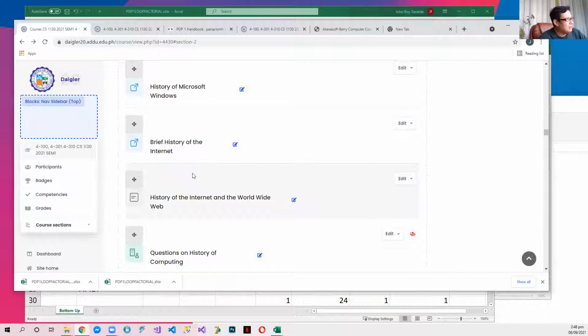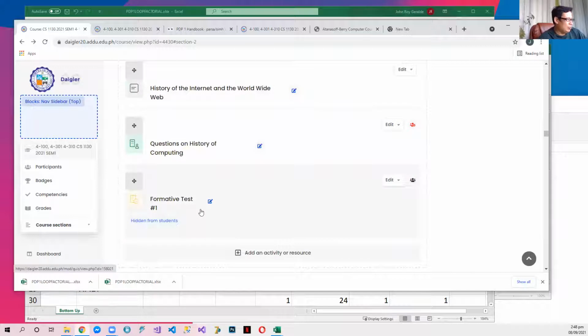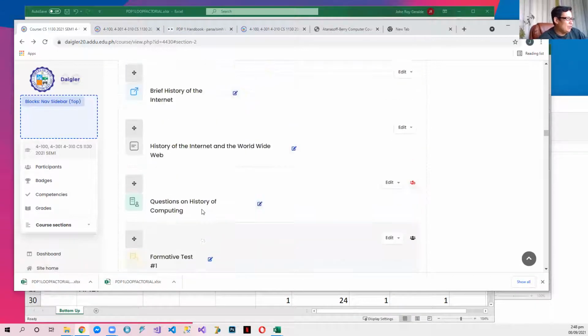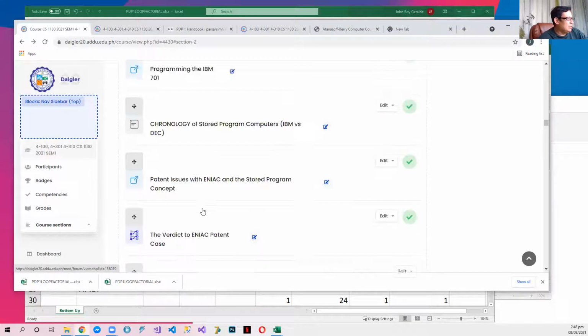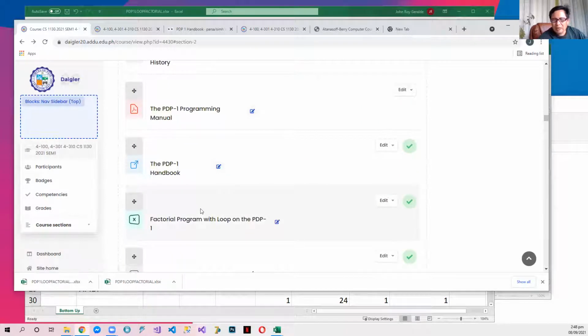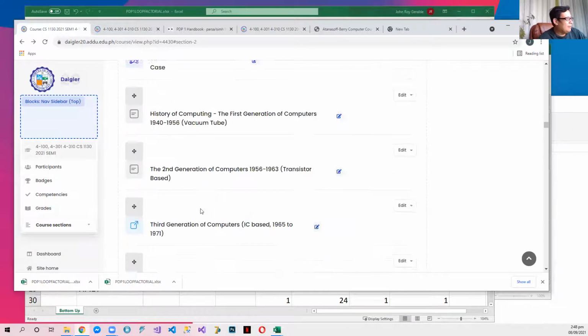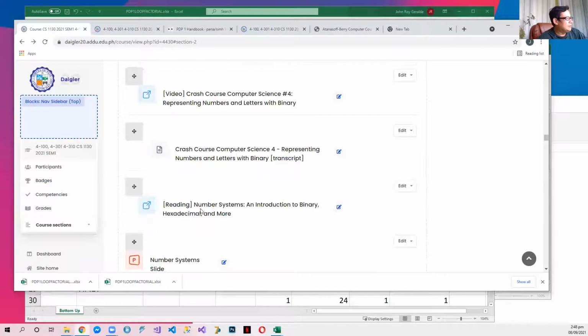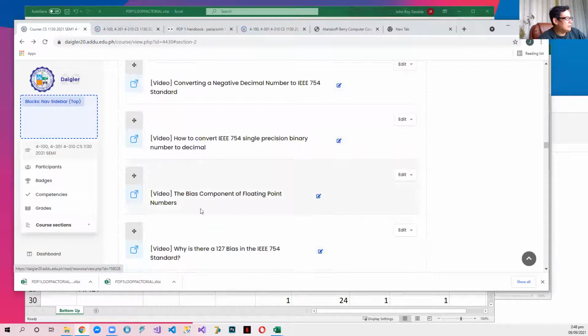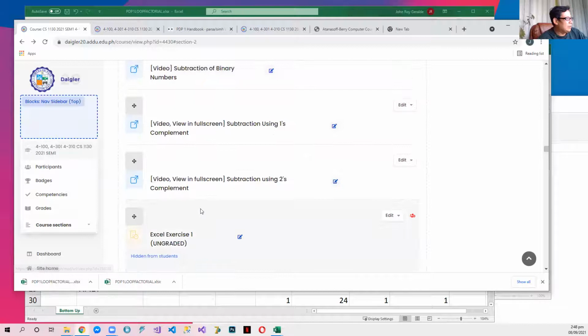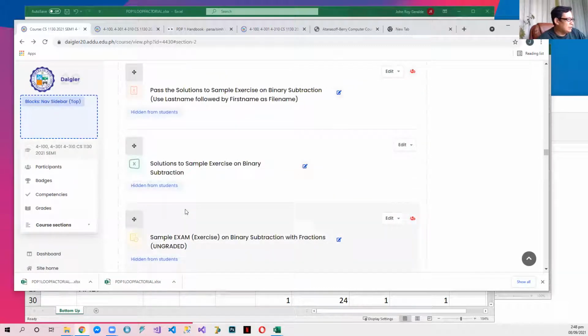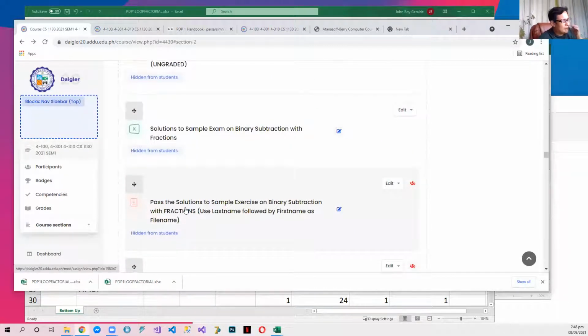tatlo ito sila, no? And then the brief history of the internet, how it came about. Okay. And then WWW, World Wide Web. And then that will be enough, no? That will be all for this chunk, no? Computing technology. Any questions so far? No? Bakit wala? I look up the second part of the history of the IBM PC.